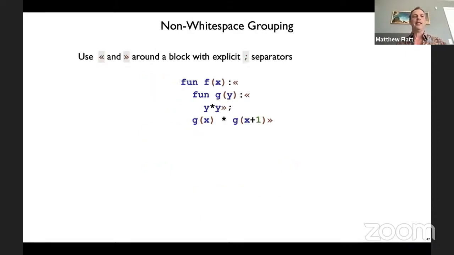It is possible to be explicit about your grouping if you want, and I'm using guillemots for that because it's not really meant for you to type directly. But there are a lot of situations where you just want to turn off whitespace sensitivity. I know some of you are thinking like all the time, but for those times that you really need to, for moving code around or something, the rule is you can use these opening brackets just after a colon or a bar, and then you close them off explicitly, and then you separate groups explicitly within them using a semicolon.